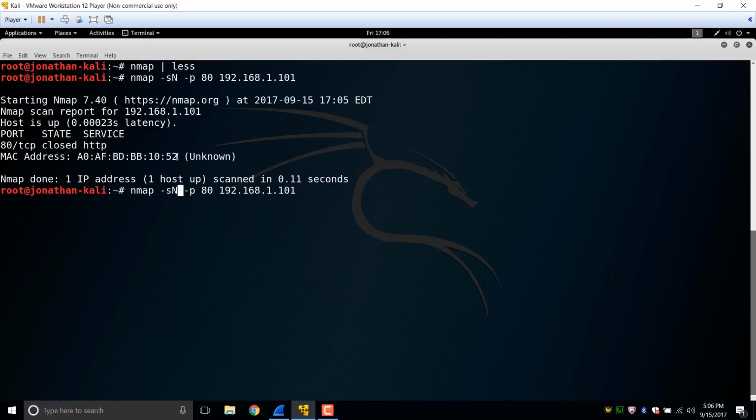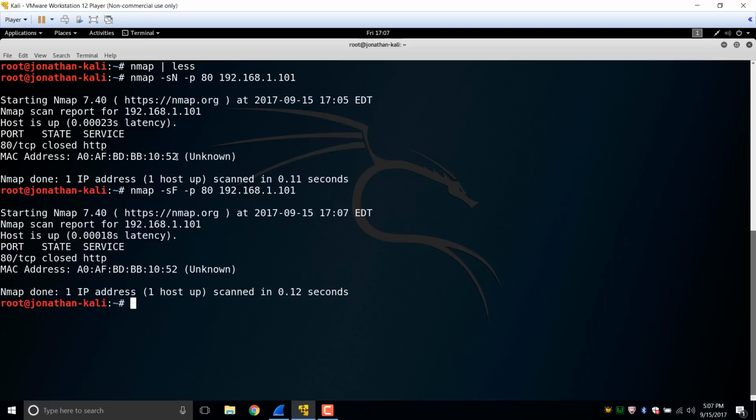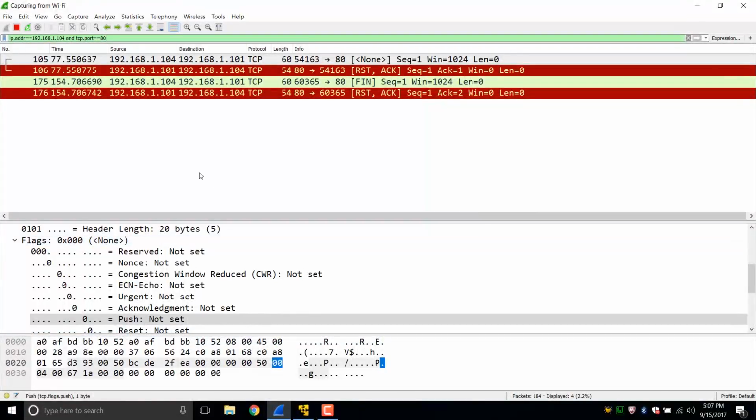You can see the same results when I change the N for null to an F for fin. In Wireshark, we can see the results of both scans.